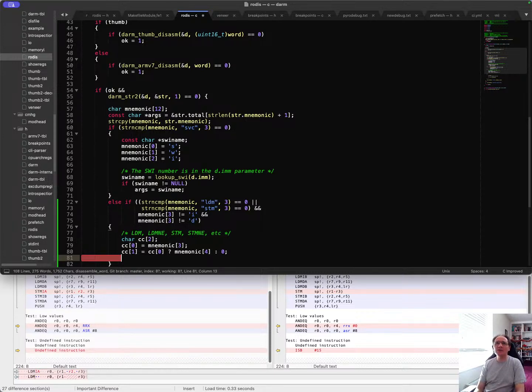Can I write to that block? Oh no, this is my block. That's fine. Yes, that's easy, isn't it? That's just, actually all I want to do is add IA onto the end of it, don't I?